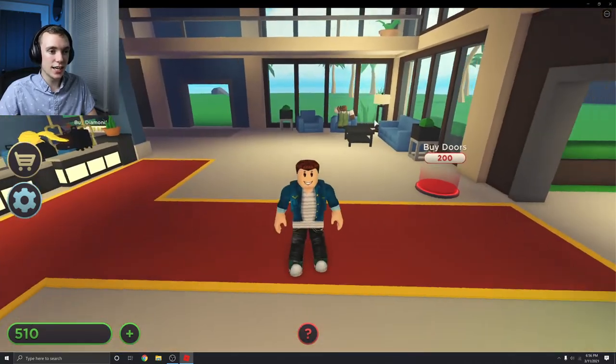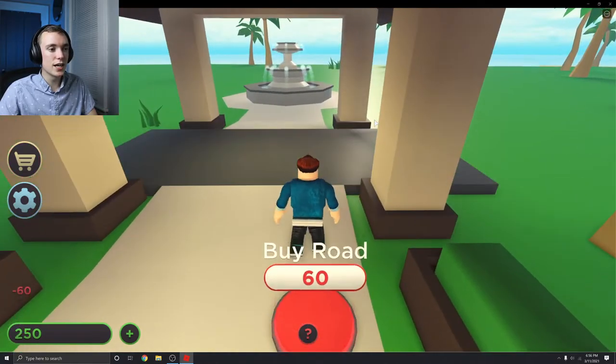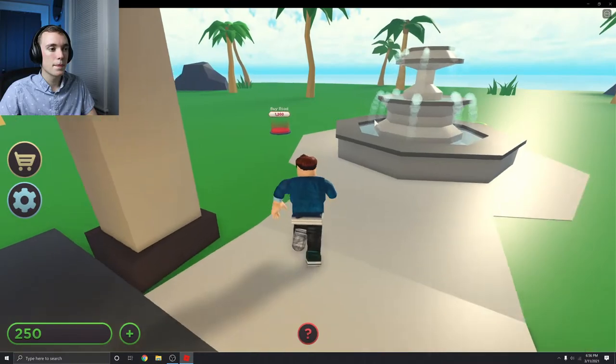All right, let's buy some more lighting. Let's lighten it up. Let's get some doors up in here. Let's buy a road. Look at that, now this empty space is filled.